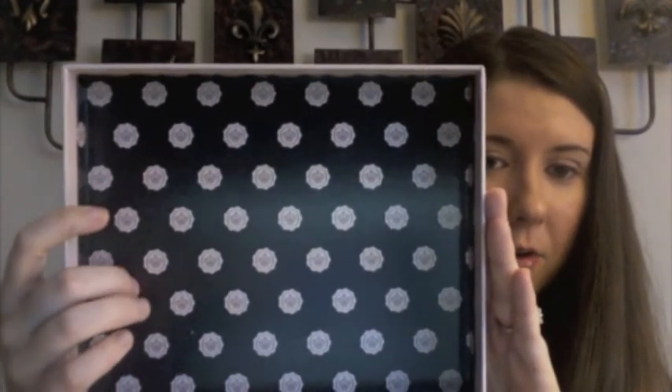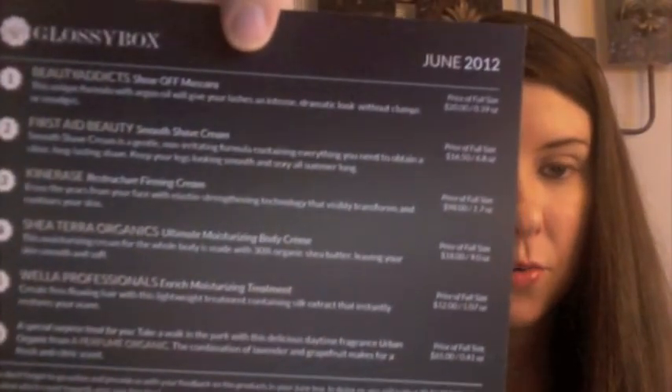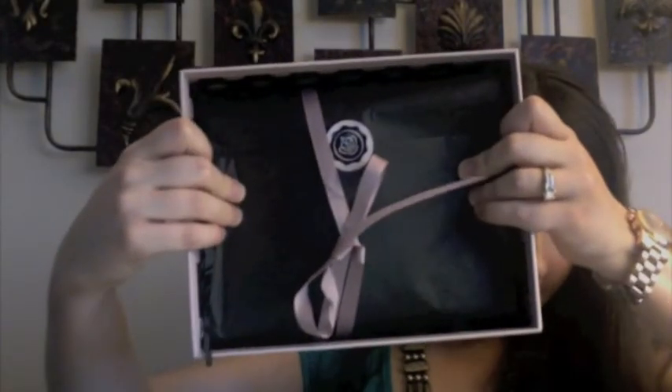When I opened it, first of all even the inside is very pretty — it's got a little polka dot logo design going on. They included a little card that explains the theme of 'Summer Simplicity' and why they included each item. On the back they show what each product was. The packaging is really good — they have this nice ribbon tied around it, so I'm going to undo the ribbon very dramatically.